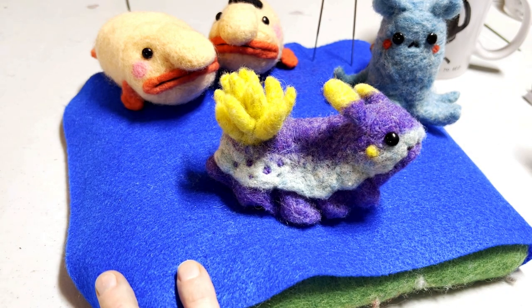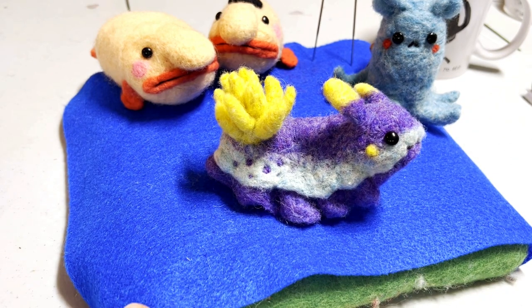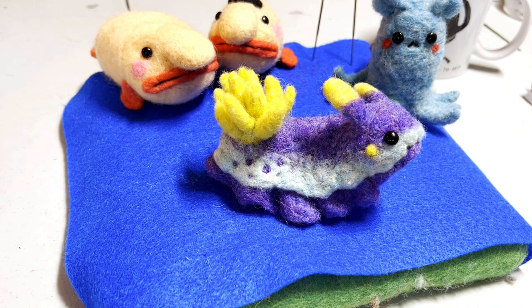Hello again, my friends, to the third and final installment of my needle felted sea creature kit tutorials.